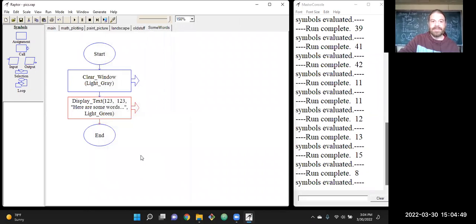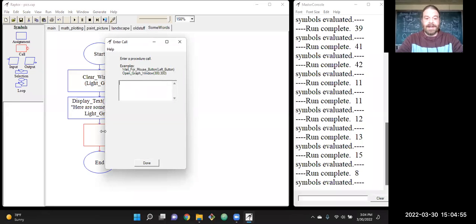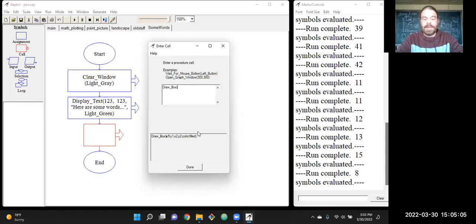Or instead of that, we could put it on a box. I'll put it down here to begin with. Draw box. Those words are at 123, 123, so I'll try to surround that.